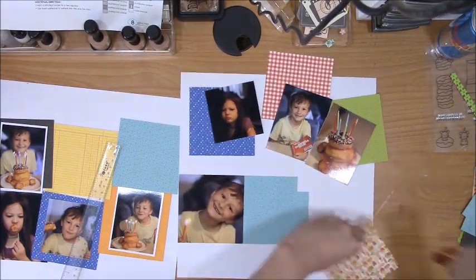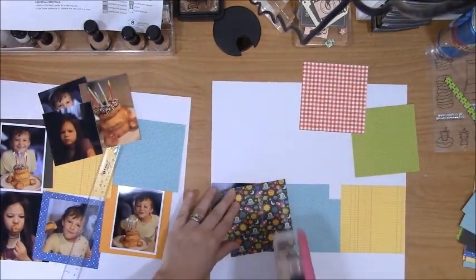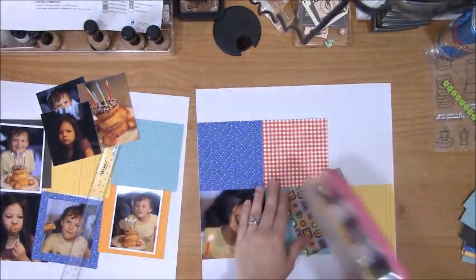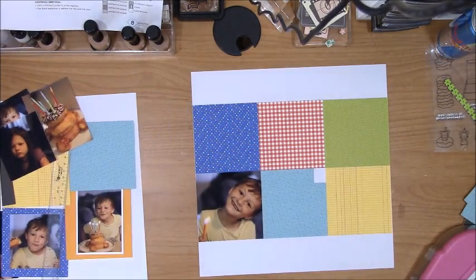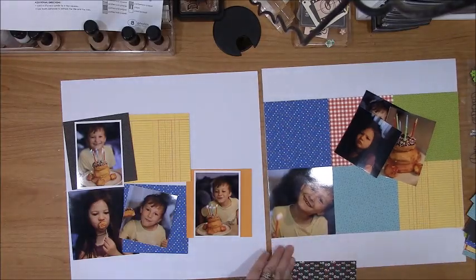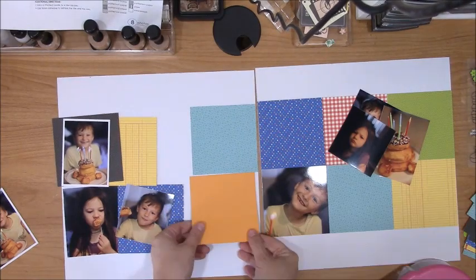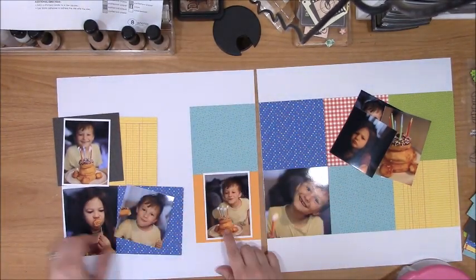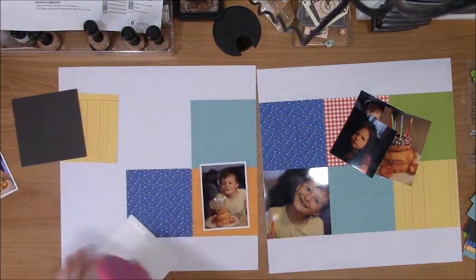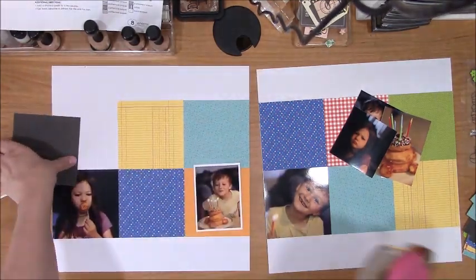I just did a quick measure to make sure that I was going to have somewhat of an even distance from the bottom of the page to the top of the page. My original intention was to go and get the black Doodlebug paper frills, which are those pre-punched paper strips that they sold years ago, and I bought them in every color. I was not able to find the black ones, which makes me think that I probably have them packed in a kit of some sort somewhere, or I already pulled them out and set them with photos and paper for another layout, and I just was not able to find them.